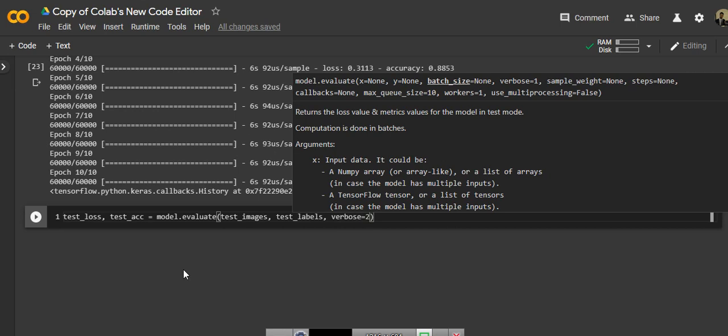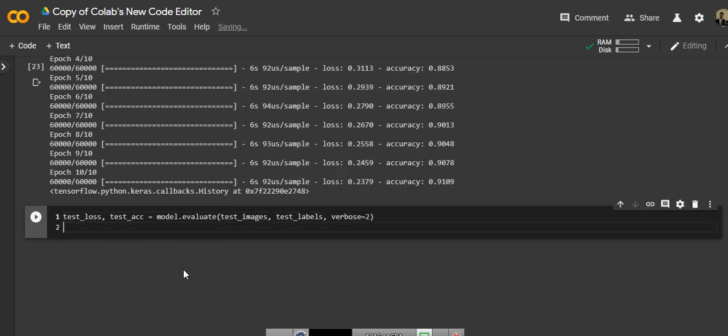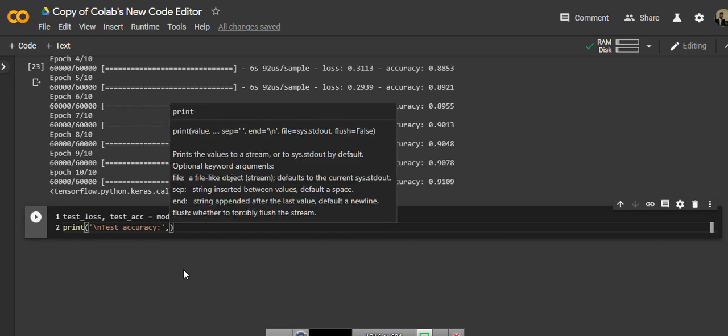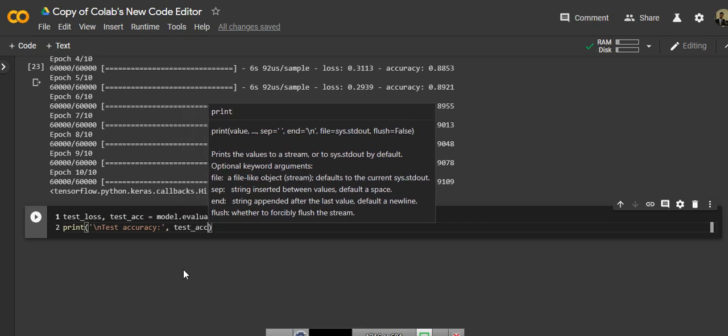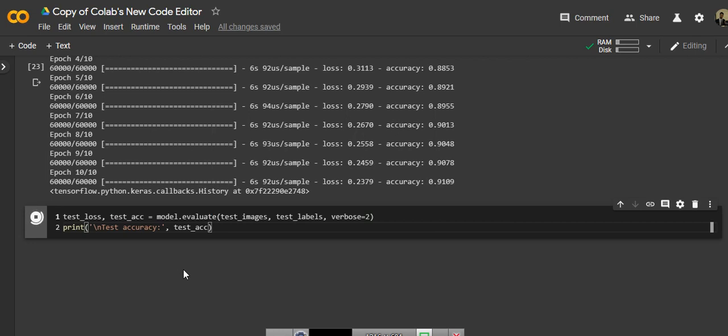All right, and we are going to test for accuracy. So let's put a print function, print \n test accuracy that we have is test_acc. Now let's run this one.